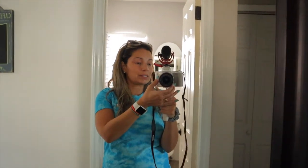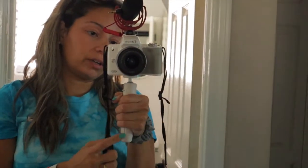I'm just really, really hoping that this fits my camera. I'm gonna switch it over from the Joby tripod to this one. Huge thing. This was exactly what I was looking for.